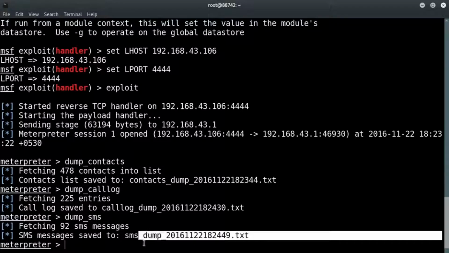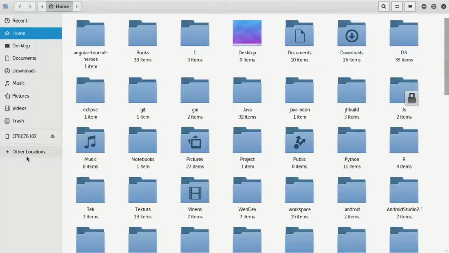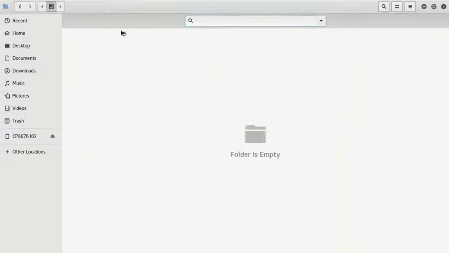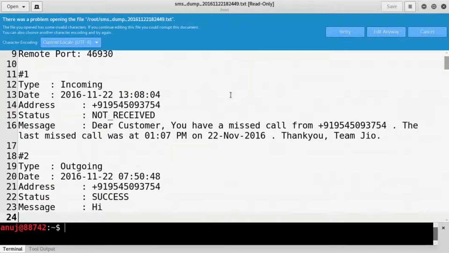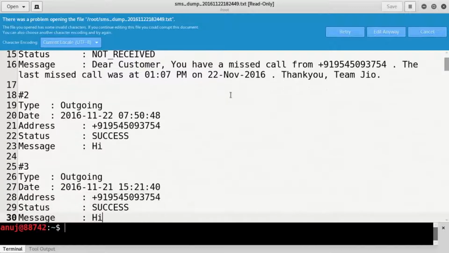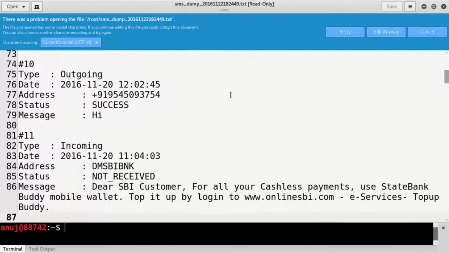See here that it's been saved into this text file, so copy it and open it. See here that here are incoming and outgoing call messages, that is SMS.